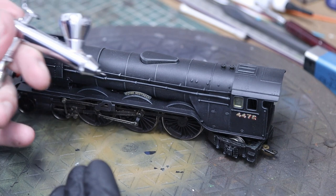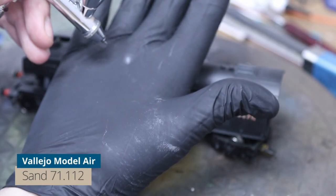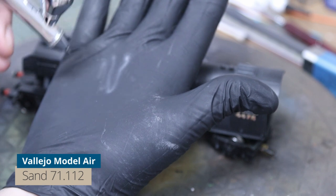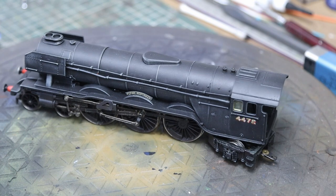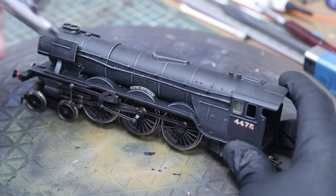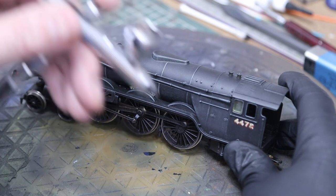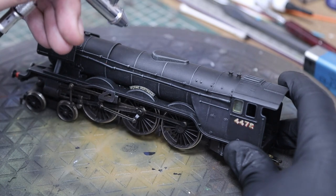So any self-respecting steam engine wouldn't look right without any water streaks. So we're going to use a color called sand. Now I don't want to use white because, obviously against black it's going to be very contrasty, and white pigment is quite large and we won't get a particularly smooth effect. It comes out a bit splattery.